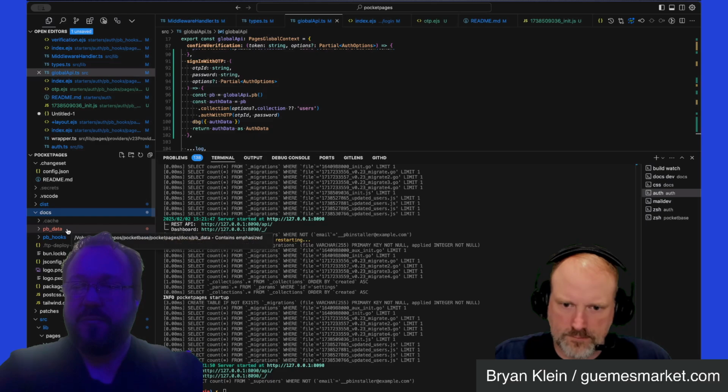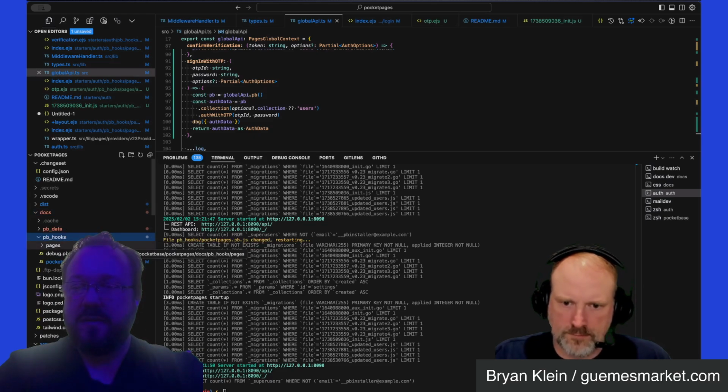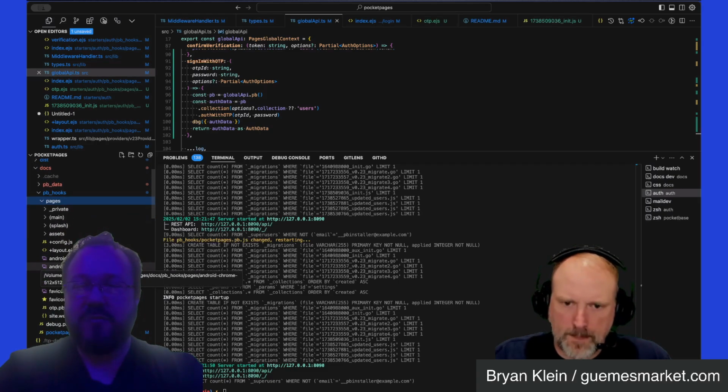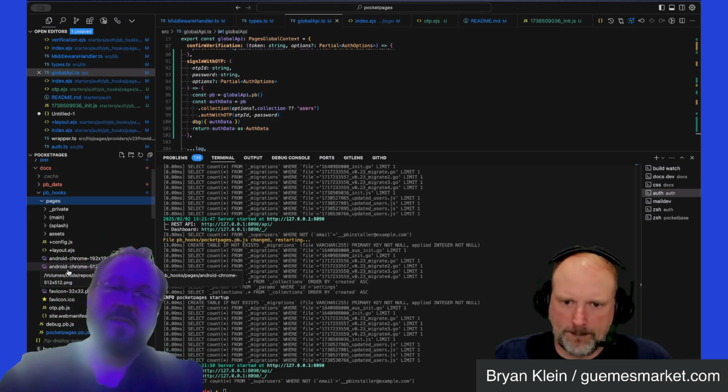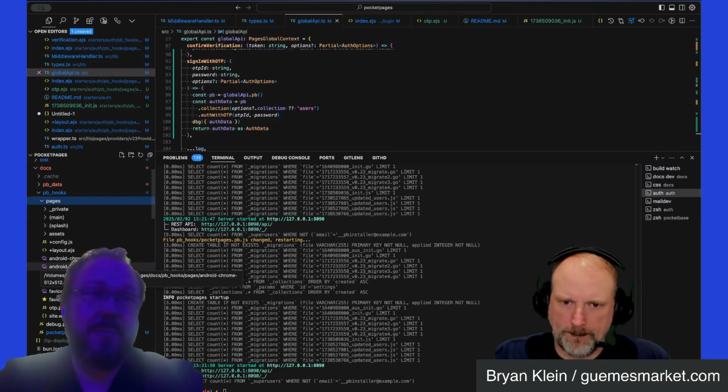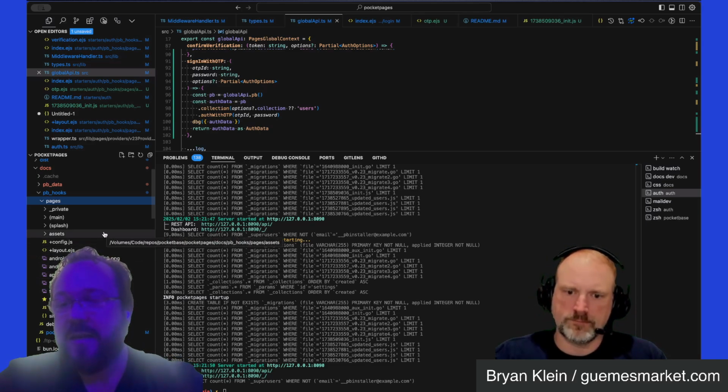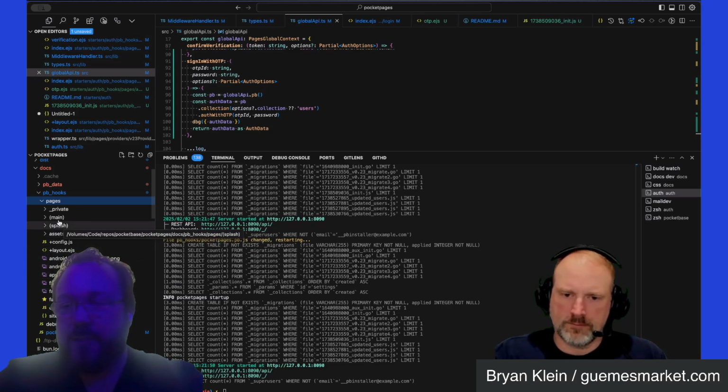there's PB hooks, pages. Docs is its own Pocket Pages site. So inside the Pocket Pages repo, I have a Pocket Pages site named Docs that implements the whole Pocket Pages marketing and documentation site. So it's got a splash page, it's got a main group.